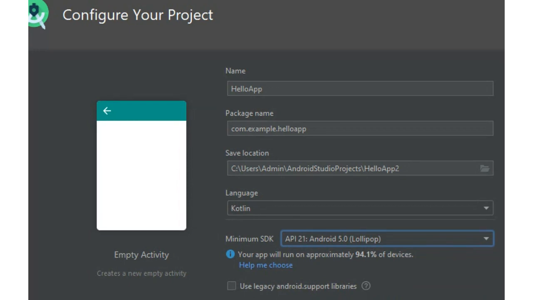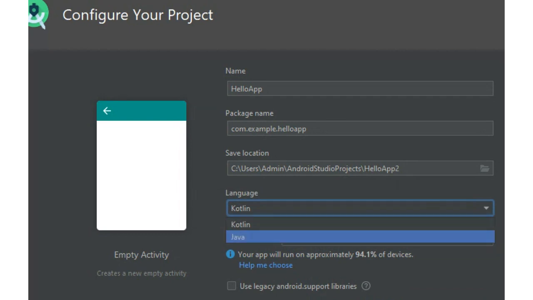Then I can click on finish. Just click on finish after you've configured those. I hope we are together. Remember here you can choose the language Java or Kotlin. Maybe for your information, you can select Java. And then I'm going to click on finish.